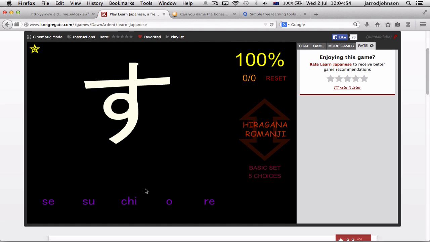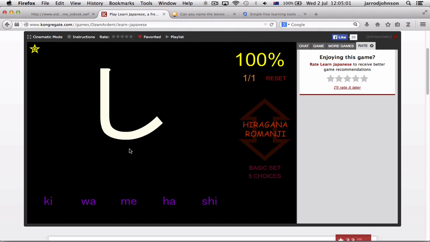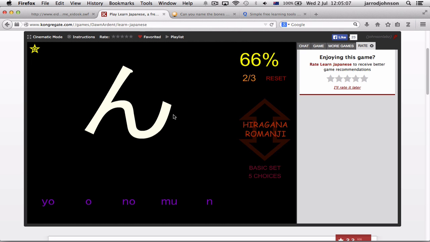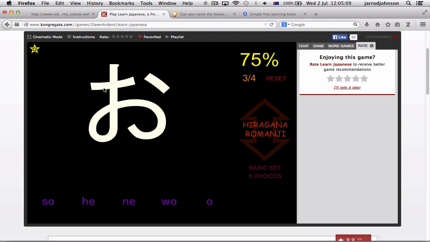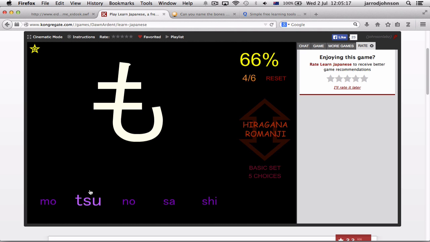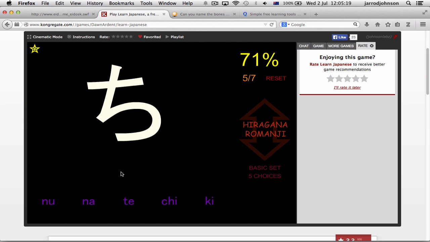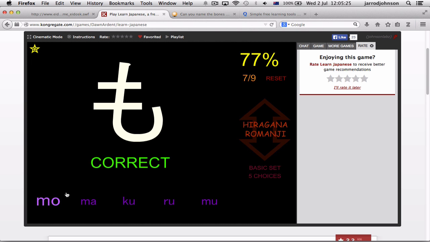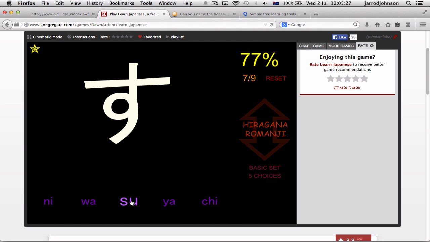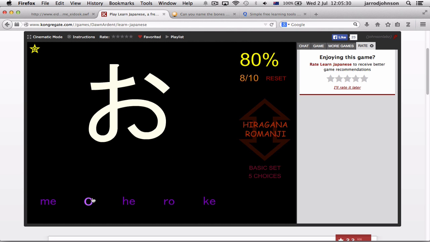Next one is Japanese characters. Now, I don't know what character this is. Let's say it's Su. Oh, good guess. This one, I have no idea. Is it Ha? No, it's Shi. Yes, okay. This looks a bit like an N, so let's say it's an N. Now I'm going through and trying to work out what these ones are. Now the idea is that as you go through, you're going to learn what they are bit by bit. I've seen this one before. Hang on, I saw this one before.